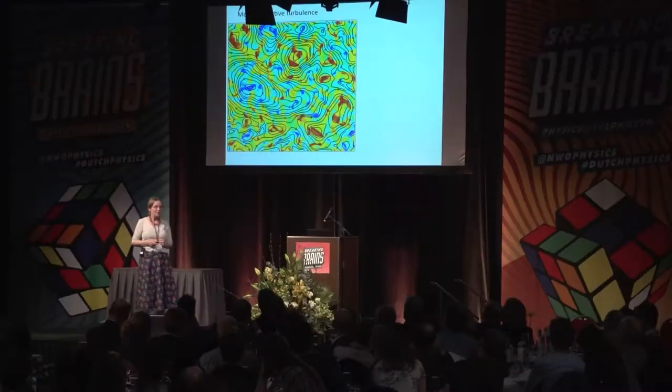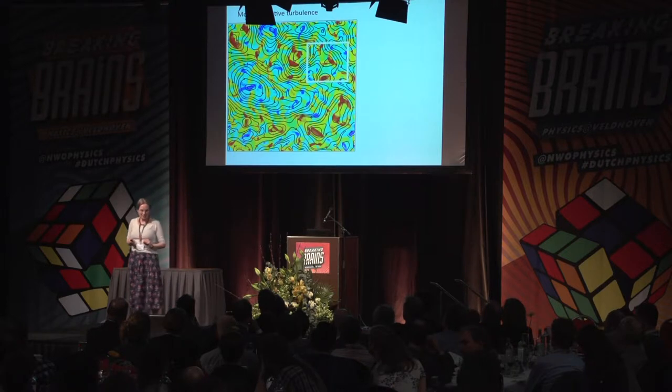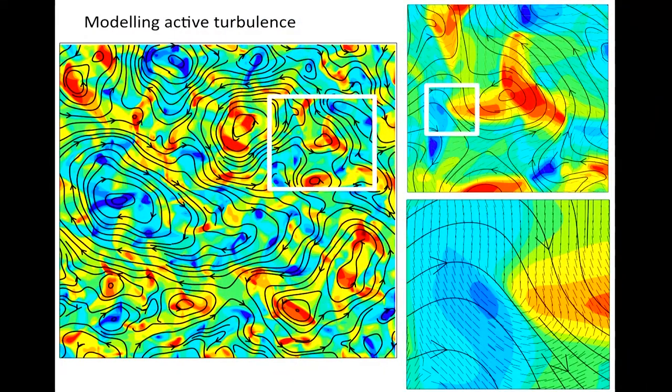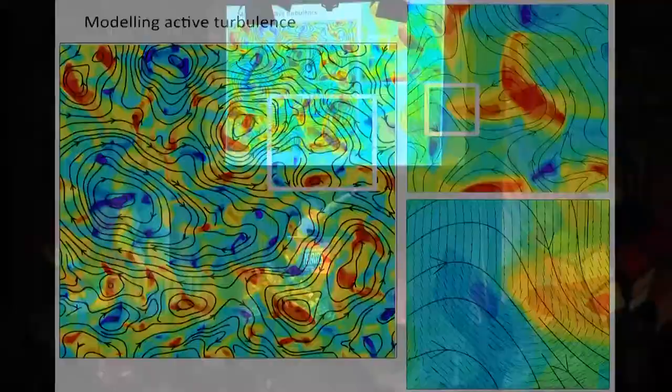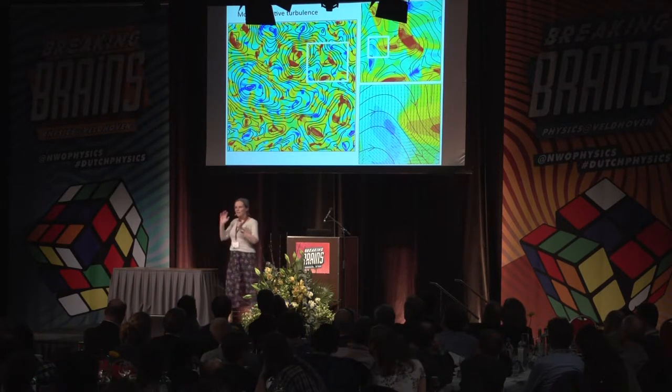So let's see if we can get that if we take the equations and we solve them on a computer. So this is the result of solving the equations. Great, looks right. You get the same plot of vorticity. And let's magnify it and see what's going on. What you can see in this right-hand picture here is that you get a bend instability in the liquid crystal. The liquid crystal molecules are bent round like that. That gives you stress, and so it gives you a flow. And that's the flow which is driving this active turbulence.